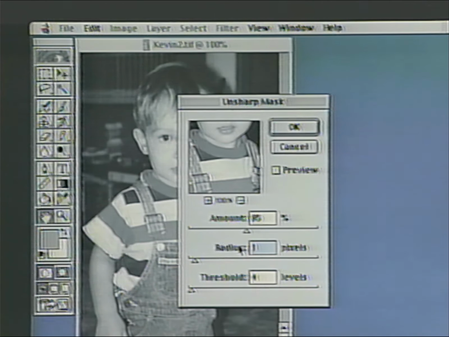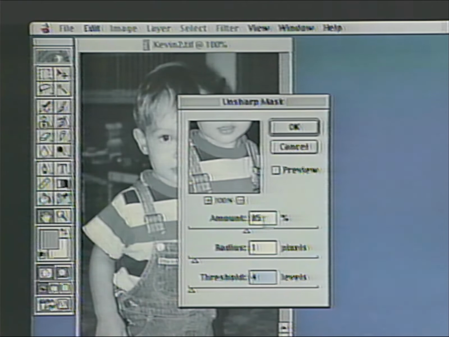In that extreme example I showed a minute ago, 65, 4, and 3, is where you open up an image and it's visibly blurry, or it's got such clearly defined edges that it doesn't hurt things. But in most cases, your radius is going to go 1 to 2 pixels. Your amount's going to go anywhere from 75 to maybe 150, and your threshold's going to go up to about 10, not much higher than that. Anywhere from 0 to 10 is fine.